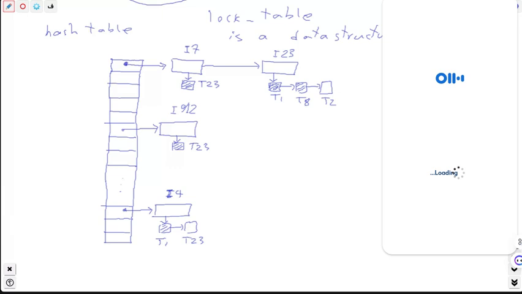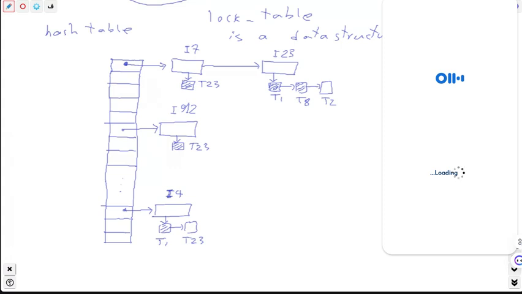The lock manager finds the index of data item 23, and finds this pointer. It searches the linked lists and finds data item 23 here. So the lock manager knows that some transaction has a lock on data item 23. Then it searches the linked list of transactions below the data item.